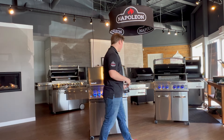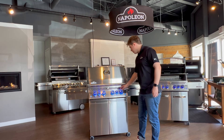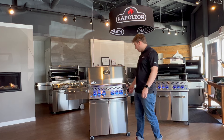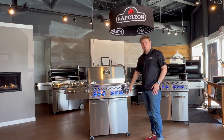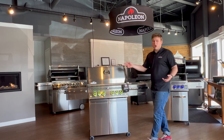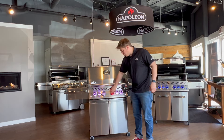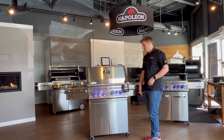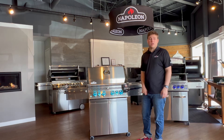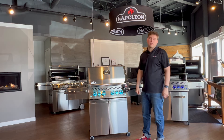Before we go under the hood, let's look at the lights on the knobs. They look a little bit cleaner, and you get the same blue with the red safety glow. The difference with the Pro is you have more color options. Hold down this button until it goes green and release, and the knobs will begin to cycle through a bunch of different colors. You still get the red safety glow no matter what color you're on, and if you get to a color you like, simply double tap and you'll stay at that color.